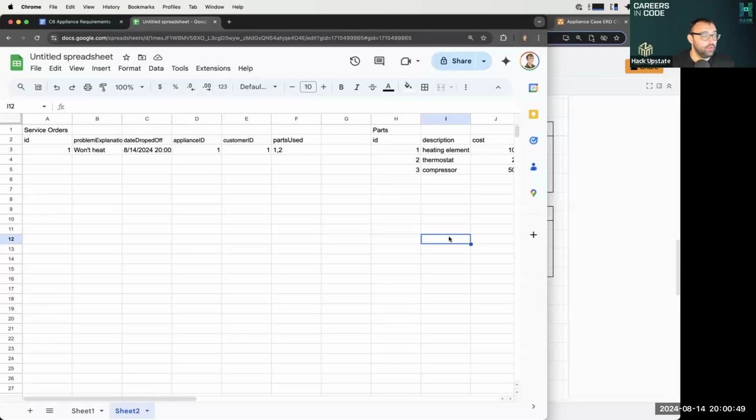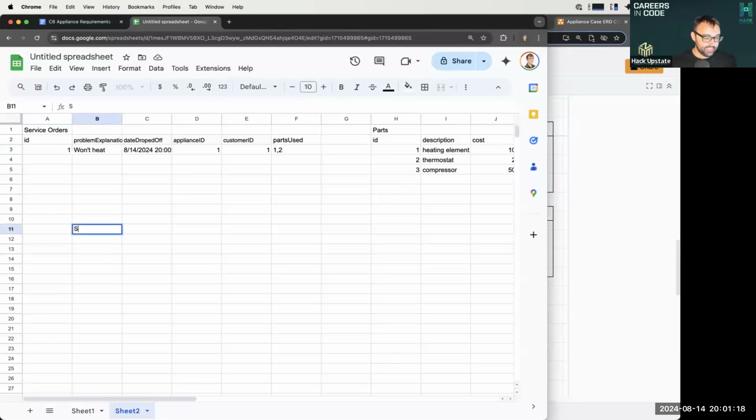What rule of normalization did I just break? Make the keys, they're supposed to be independent. We're not allowed to store list or array values. Why not? Well, I could come in here and go, oh, for service ID 1, I want a list of all the parts that were used.